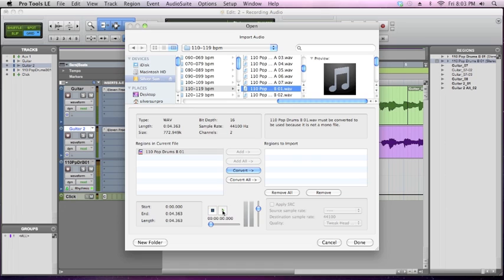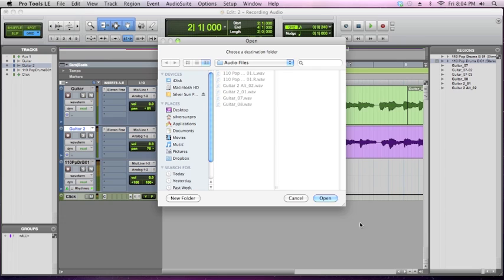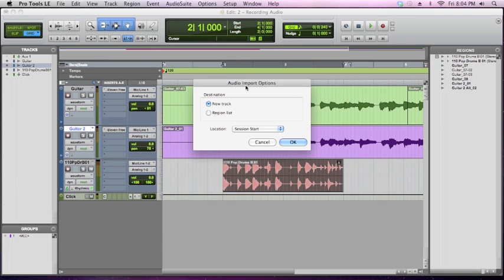You can audition it here. You can hear that slower tempo, and again, you don't have the flexibility to tweak the tempo here, but at least I could see it, and I could click Convert, and done. And it's going to say, where do you want to save it? I want to save it to the audio files of my session. Those are all the audio you see in my region bin. Click Open. And then you're going to get some options.